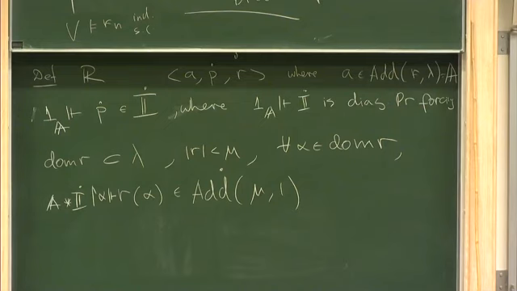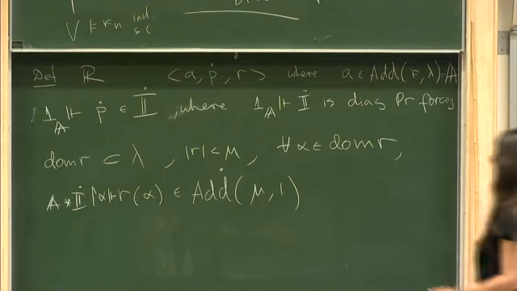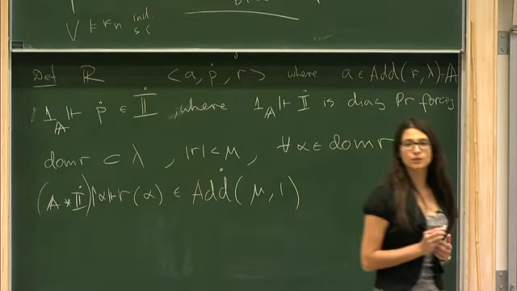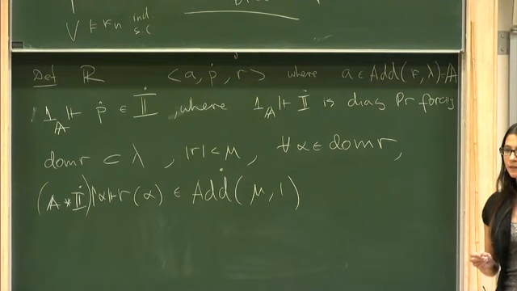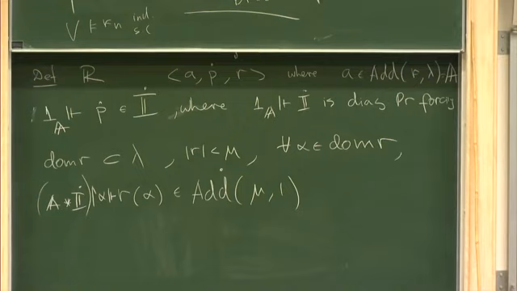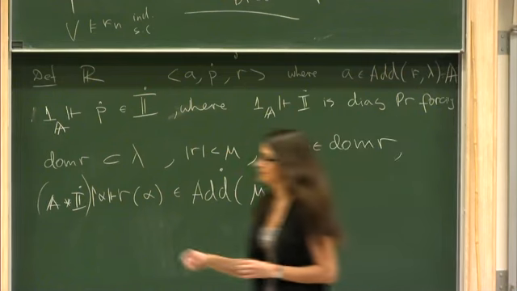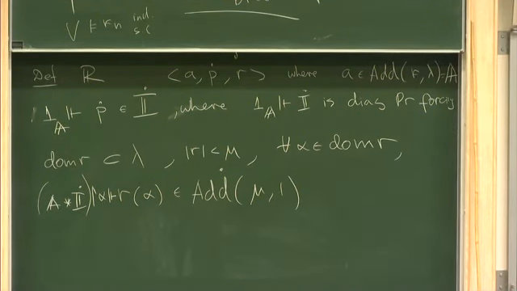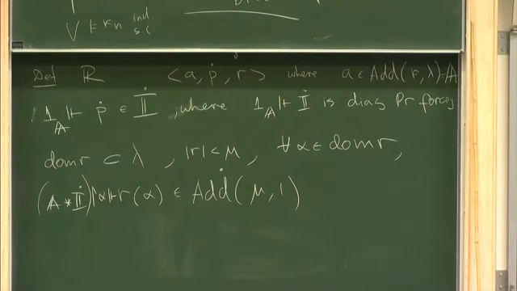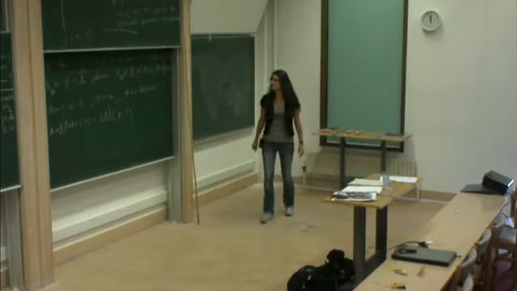So what does this restriction mean? Are they both restricted to alpha or just I? Yeah. So what does this restriction mean? If you restrict I to alpha, you're supposed to change it somehow. Yes, so that's what I'm going to say next. So what do I mean by this restriction? Well, this is known. It takes an argument to see this, and it first appeared in the Cummings-Foreman paper, and I believe also in Unger's paper. It's outlined in one form or another.